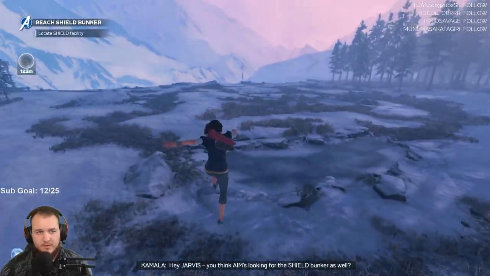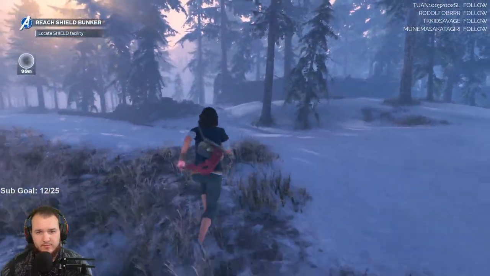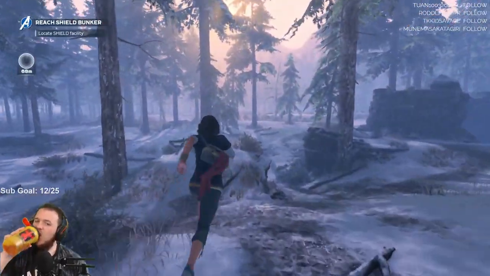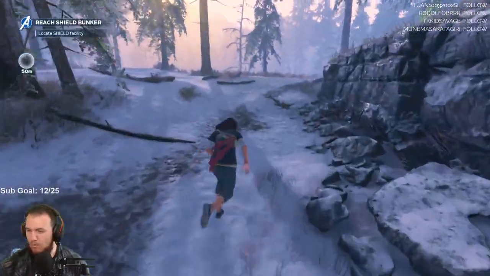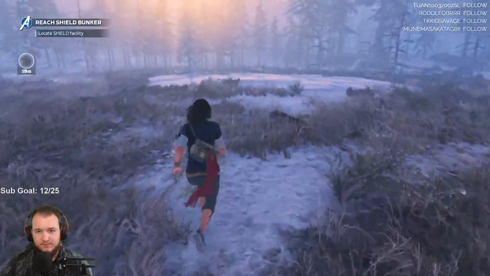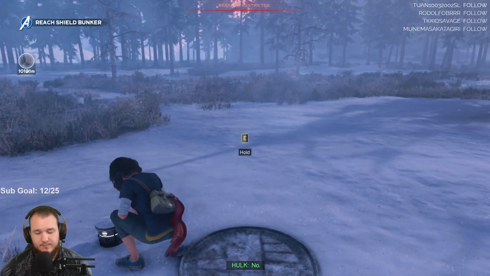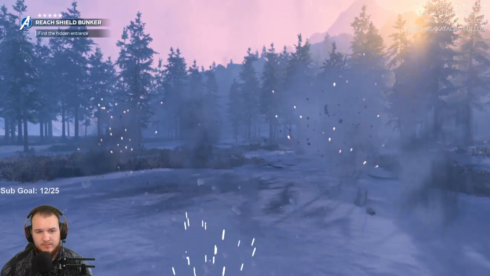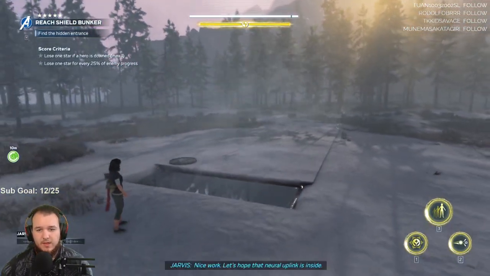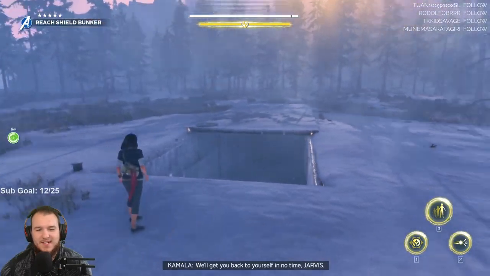Hey Jarvis, you think AIM's looking for the shield bunker as well? A sound theory, Miss Khan. Here it is. Do you see anything? No. I think we found it. Nice work. Let's hope that neural uplink is inside. There it is. In no time, Jarvis.